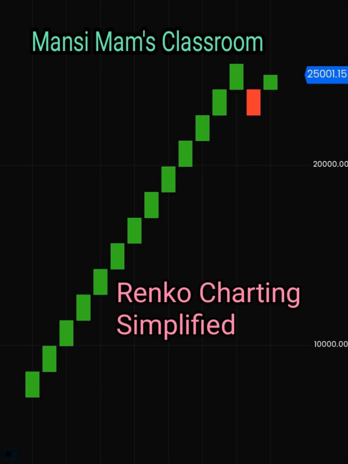Got it. And the time aspect again? Right. Since there's no time axis, it's totally unsuitable for any strategy that depends on precise timing around, say, specific news events or economic data releases. You can't correlate the signal to the event time. No. You don't know when the brick formed, only that the price moved enough to form it.